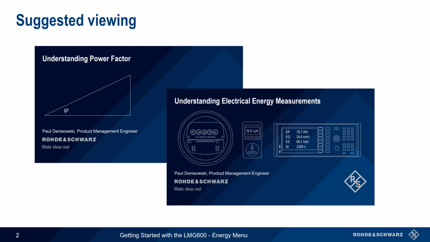This presentation assumes a basic understanding of how electrical energy is measured, common units when measuring electrical energy, as well as a basic understanding of power factor and the difference between active, reactive, and apparent power. If you're not familiar with these topics, or if you'd like a brief review, you might want to watch the presentation Understanding Power Factor and/or the presentation Understanding Electrical Energy Measurements before beginning this presentation.